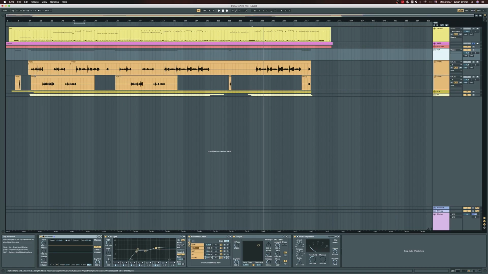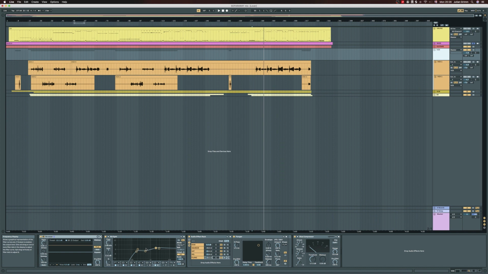And with the vocals again, I grouped them. So the very cool thing about the groups as well is that this is meant to be one track of vocals, but I couldn't sing all at once because I couldn't breathe in between the lines because I'm such a great songwriter. But with Ableton groups, I can work on them as if they are just one track. So I grouped them and I processed them.